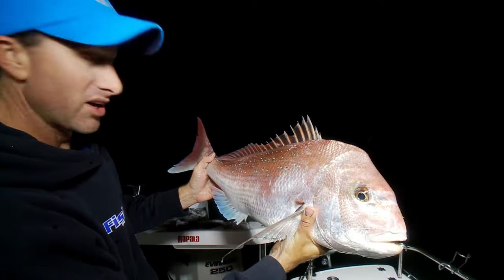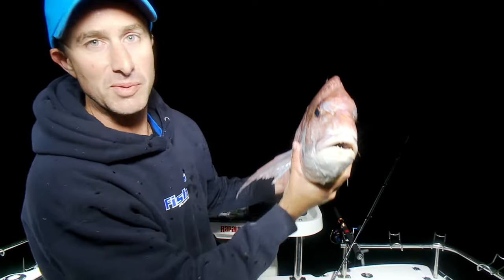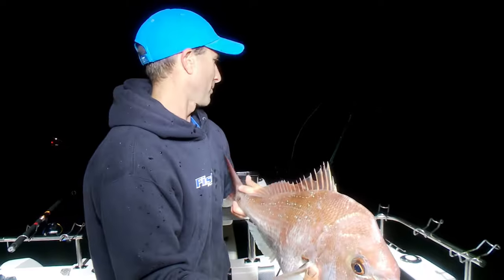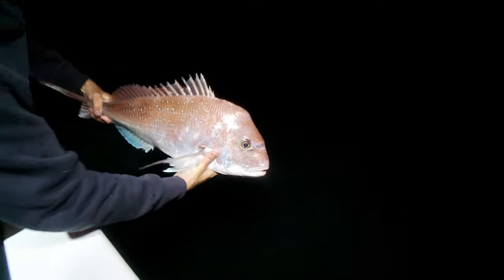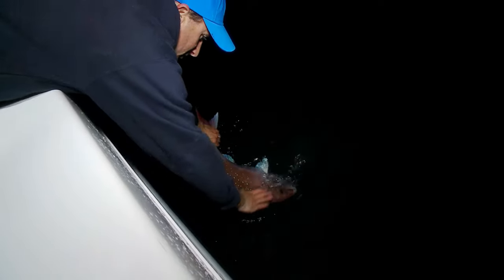And it just dispels the whole, sorry, I'm just looking over there because I'm getting another bite on one of the other rods. It just dispels the whole theory of deep water and big sinkers. Because these big fish come up into the shallows to eat, because this is where all the bait fish are, and the crabs and stuff. I'm just gonna pop him back. Come on. There you go.